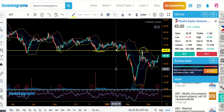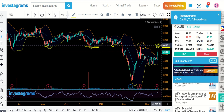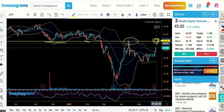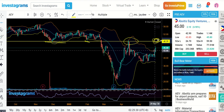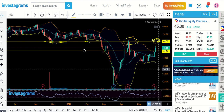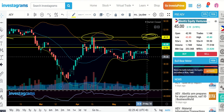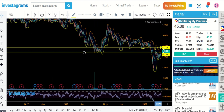One over here. So if we are going to move higher, it will have to challenge this level. If you see a red candlestick coming out at that area, that would be a sign of weakness. Chances are it will revisit your previous support. But right now, my sentiment is that it'll go still higher. If some people take profit tomorrow, this is the area where you can probably catch it, and I suggest using a faster time frame so that you can easily get in and out. But if you're a long-term investor, just get in and forget about it, or when it dips, buy some more. Overall, they're still very attractive here.